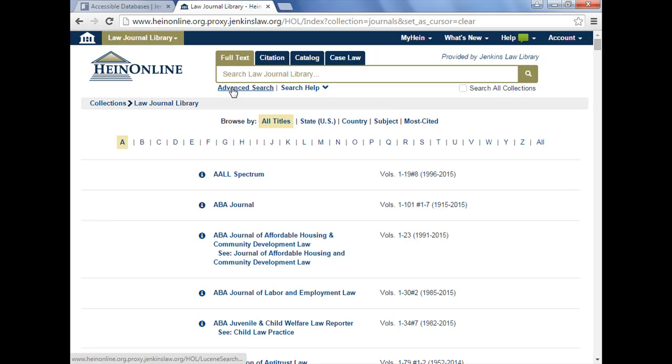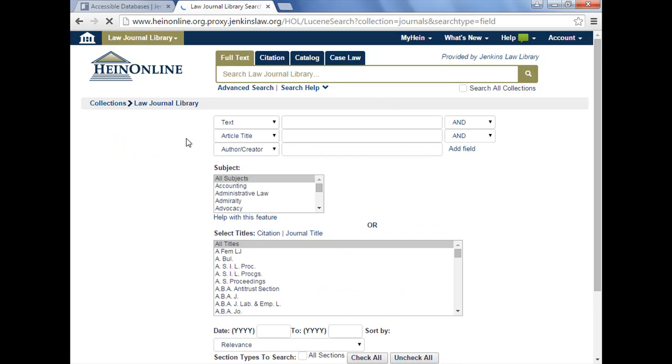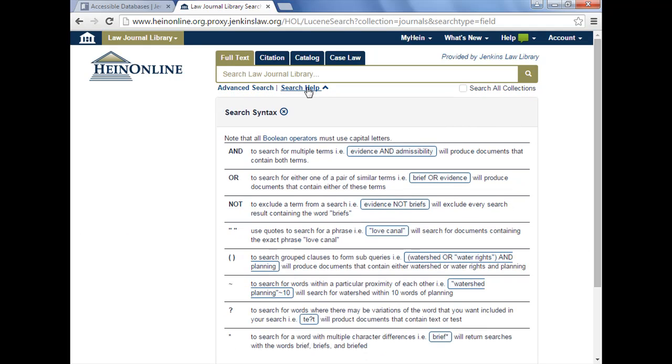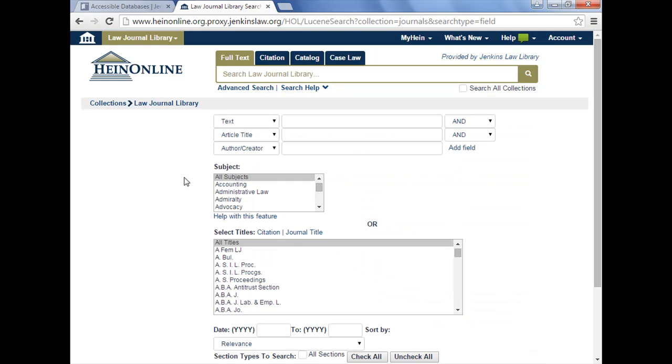But we're going to do an advanced search, which is what I recommend, because it takes the burden of knowing or understanding how the Booleans work. They have search help here, and all of this is pretty standard: the asterisk for wildcard, phrases surrounded by quotation marks. But if you don't want all of that to get in your way, you just use the boxes that they provide for you.